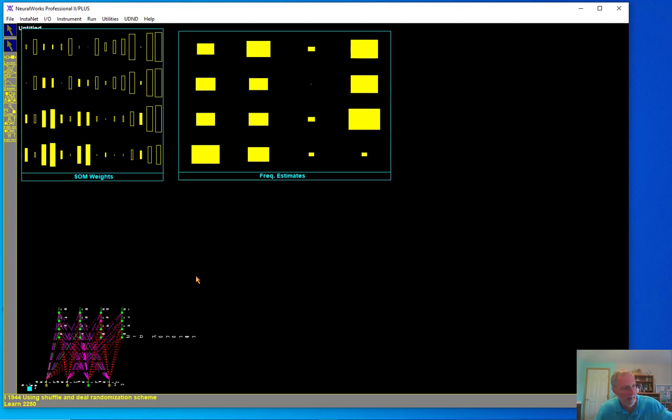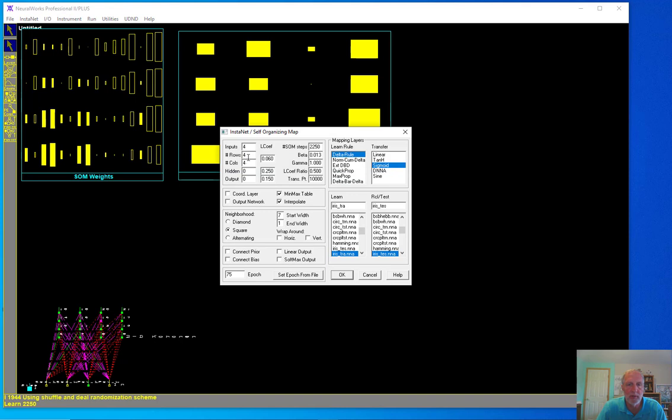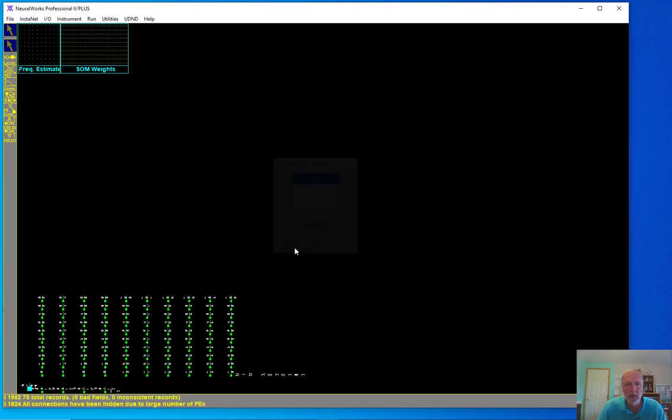We just did that. Let's say we make the self-organizing map bigger. So instead of a 4x4 grid, we can go to a 10x10 grid, which may help it cluster better. Again, we're not going to do any learning. This is just self-organizing. Same data set. Close the existing network. Keep those.